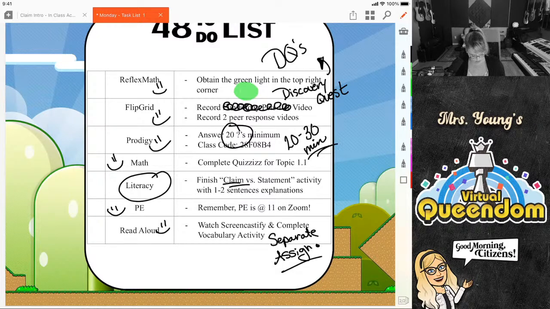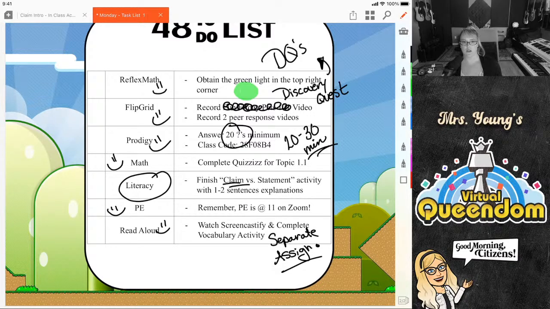Any questions before we get started? Other than about your quizzes? Send me a Class Dojo message for your grade. Majority of us did extremely well. Woohoo! Okay, here we go.